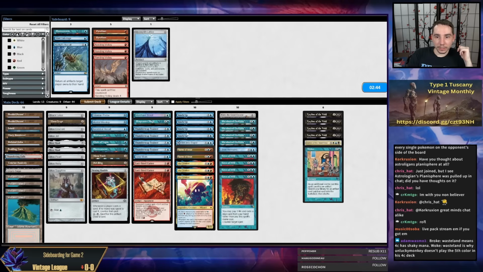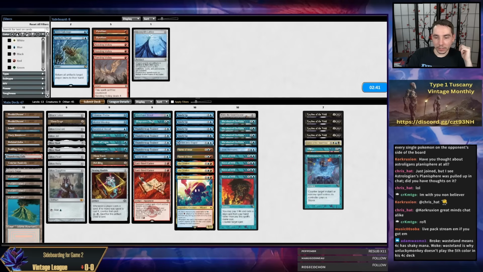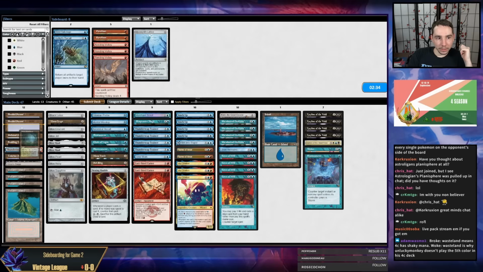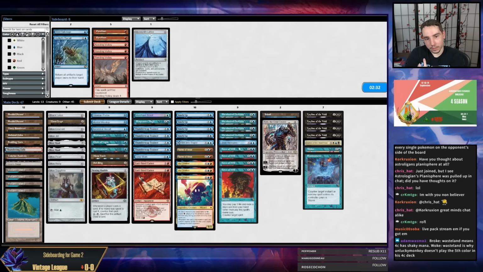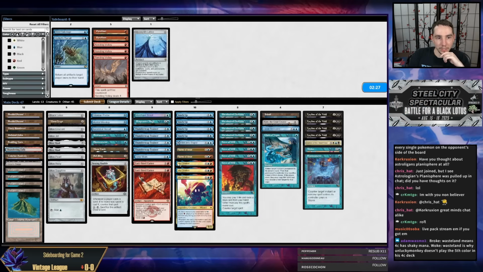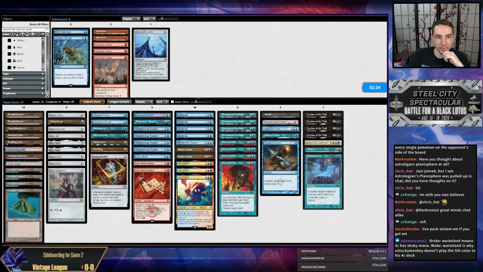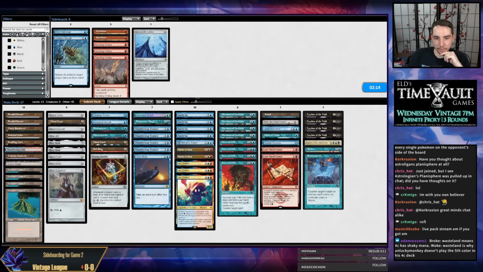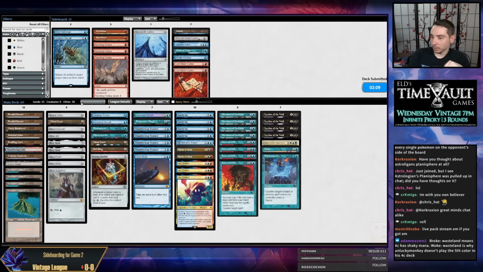Let's bring in Tinker, Sphinx, Flusterstorm, and Leyline, and then we'll take out Island, and Karn, and Lorien, and Shane, and Misstep. And it's probably a pretty bad Steelcutter matchup. Probably don't need them. Something like this. Try again.